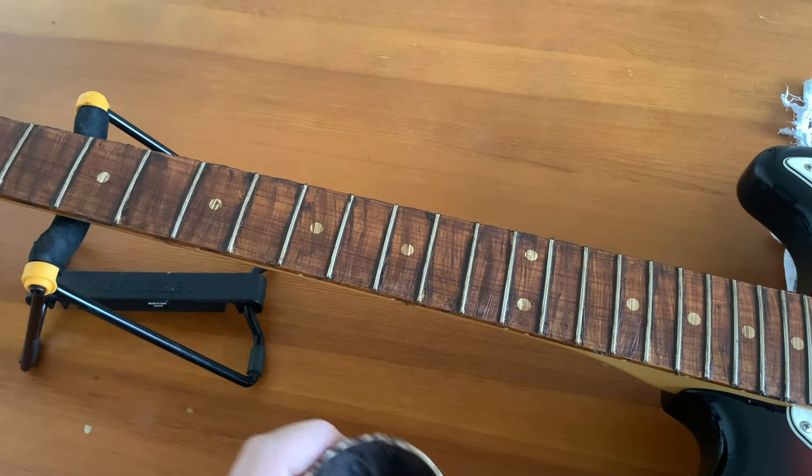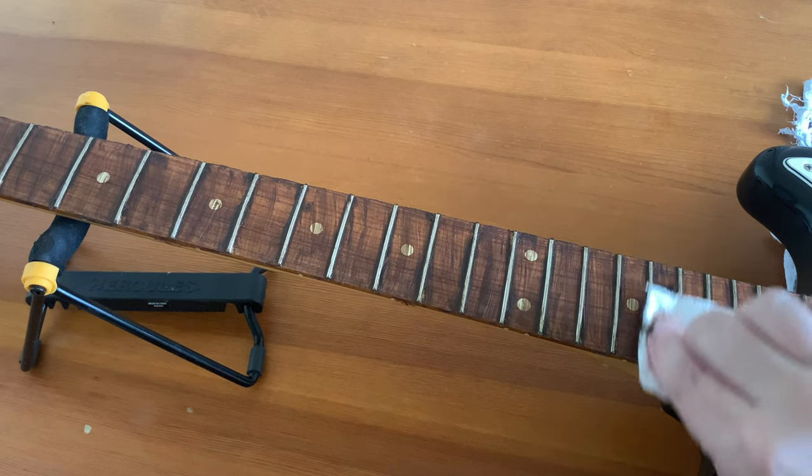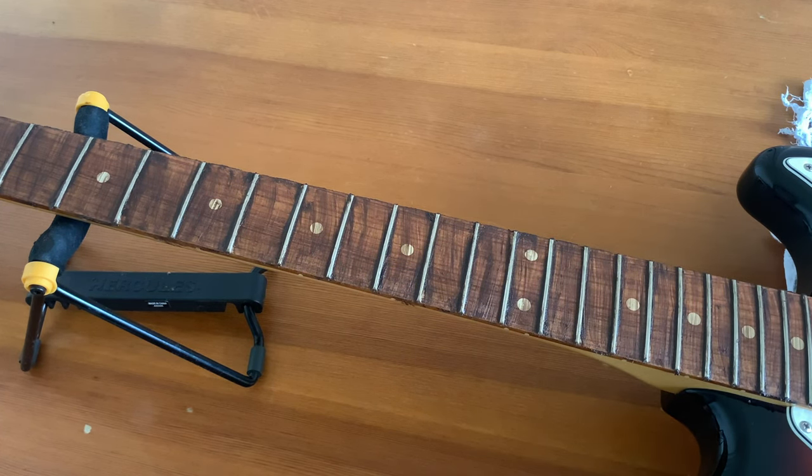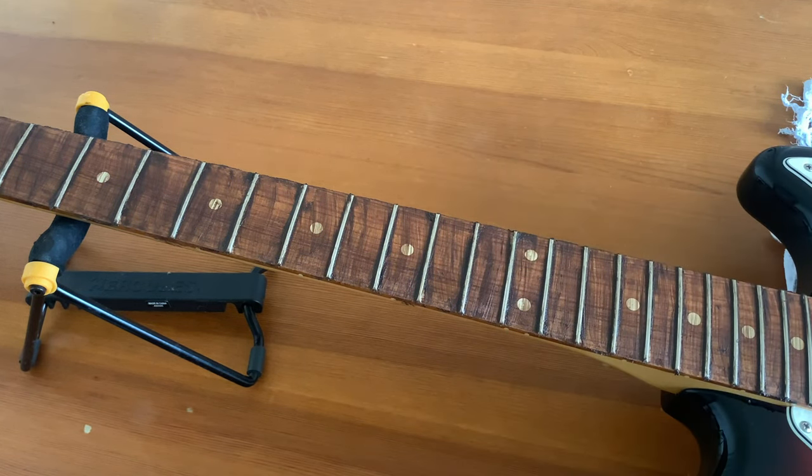But there you go. So that's what we're going to do. That's all we need to do at the moment. And now we've just got to let time take its toll. But like I said, it does leave a bit of a mucky bit of paper, and this is supposed to stain your fingers as well. But I've not had too much problem with that. So yeah, they recommend you use gloves, but I'm a big tough guy, so I don't bother. So now we've just got to wait and let the Monty's wax take effect.